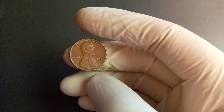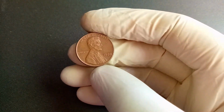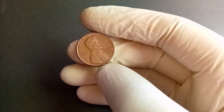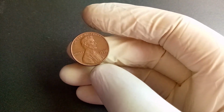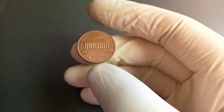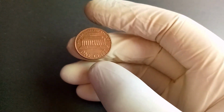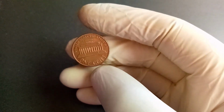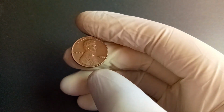Start by checking any 1980 pennies in your collection or change. If your penny has no mint mark just beneath the date, that means it was struck in Philadelphia. But here's the catch: for your coin to be worth big money, it must be in nearly flawless condition. You're looking for a coin with strong original red coloring, sharp details especially in Lincoln's hair and coat, no visible scratches or wear, and absolutely perfect luster.